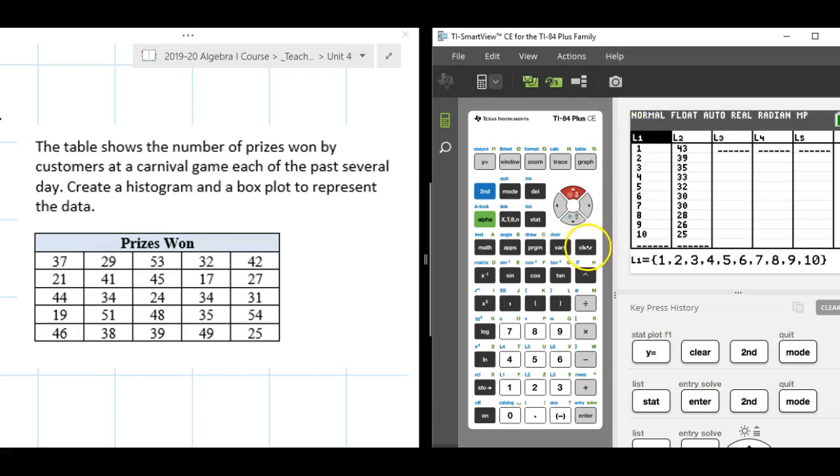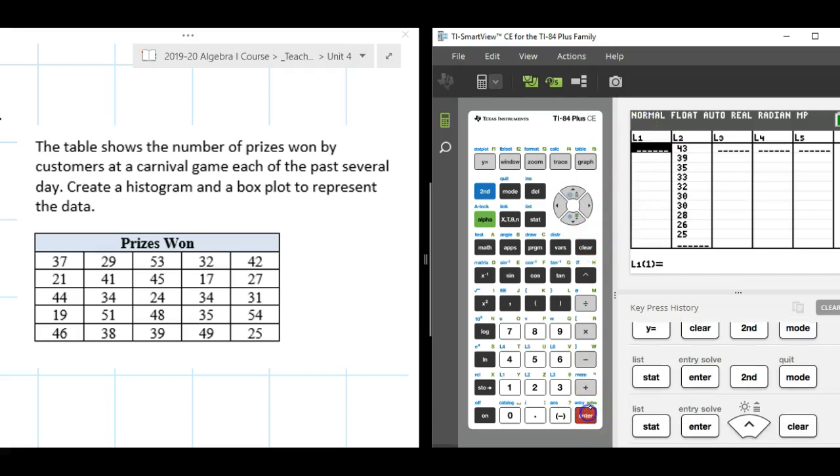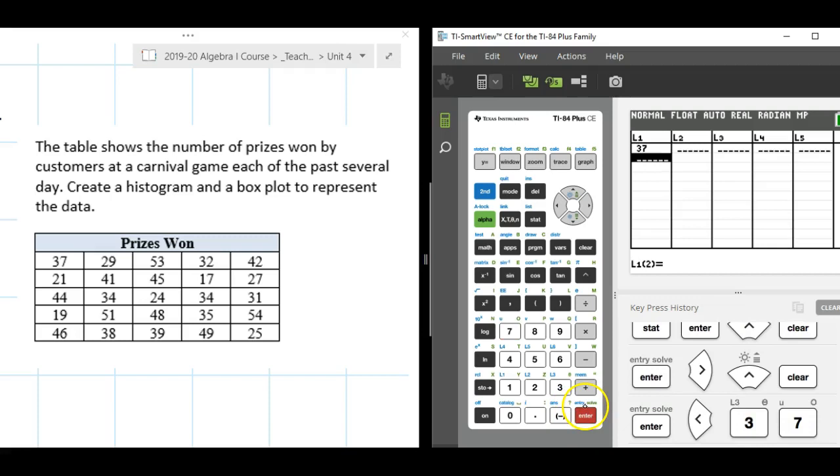So L1 is highlighted. Hit clear, enter, and it will clear the list. Go up to L2, hit clear, enter, and now my lists are clear. So I'm going to enter the data. I'm going to go down. You can go down or straight across. Either one will work.